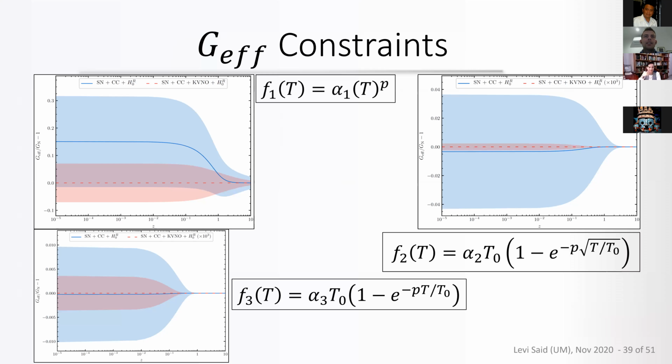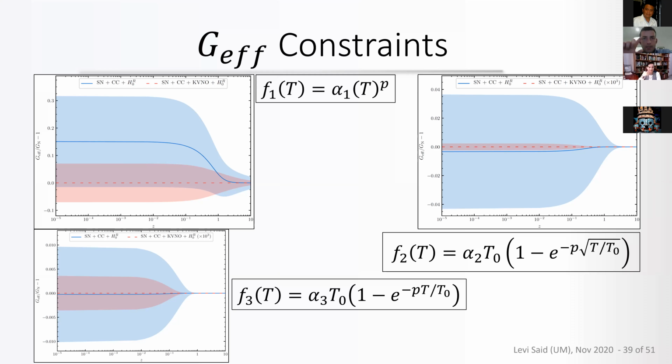And in these cases, the blue regions are just us taking supernova and cosmic chronometers, which are model independent in terms of cosmology, and a least prior. So very large uncertainties there, so we don't learn so much. And on the y-axis, what we're seeing is this G effective over G minus 1. So we want to understand, where is this horizontal 0 line? So the dashed red line over there.